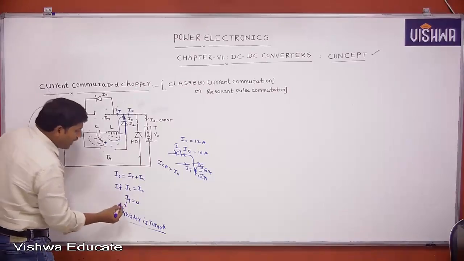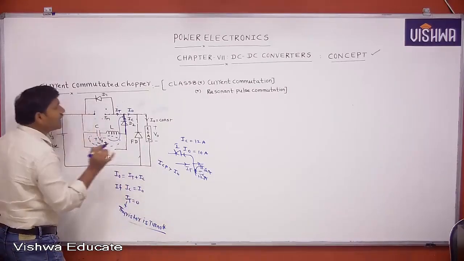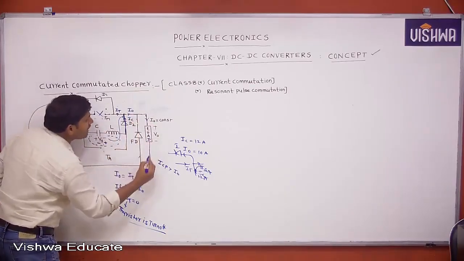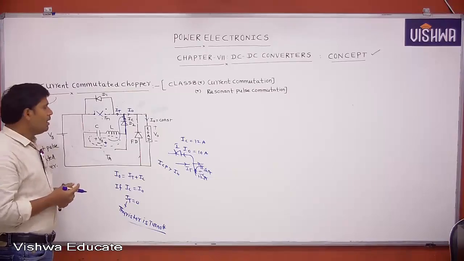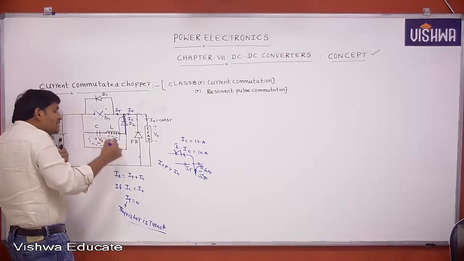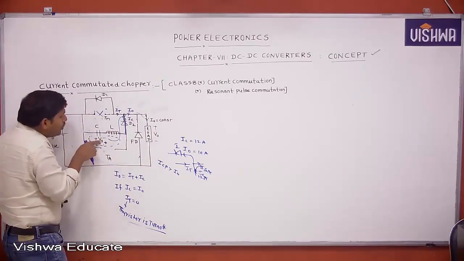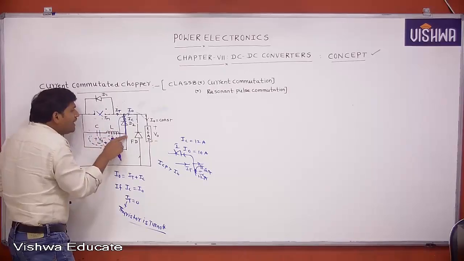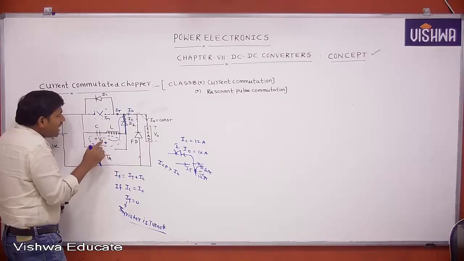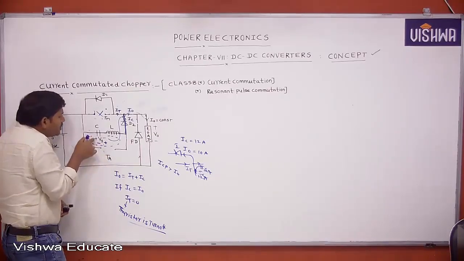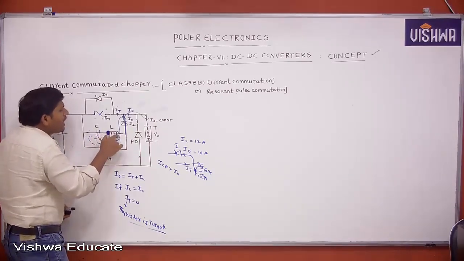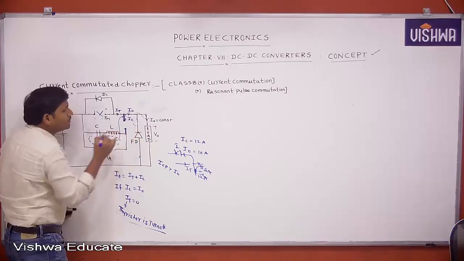Now tell me, if IC equal to I0, IT is 0, then the thyristor will turn off. When the main thyristor is turned off, who supplies the current to the load? The LC circuit will supply the current to the load. Up to what time? While the load current is being supplied, the capacitor is discharging, so again negative becomes positive and positive becomes negative. With this polarity, automatically D2 is turned off.